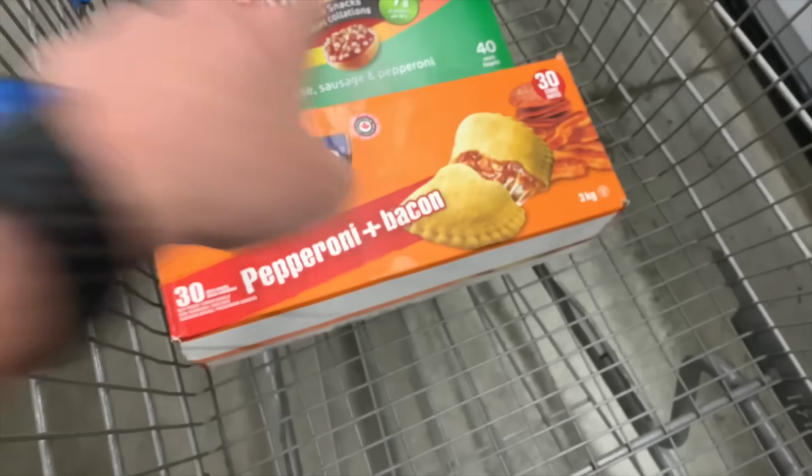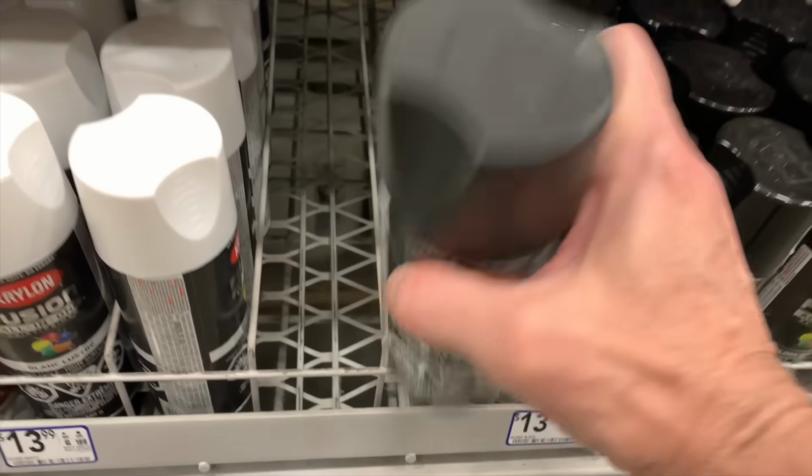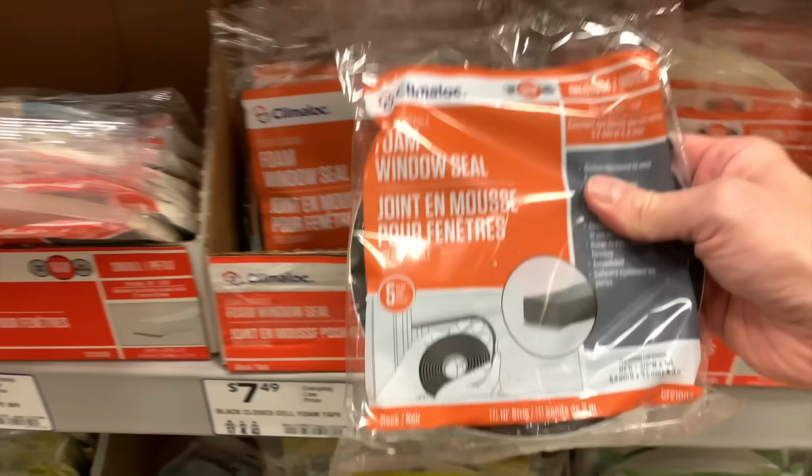The next thing you're gonna need is white hockey tape. And don't forget the optional bagel bites and pizza pops. You don't really need those, but they're delicious, so you can have them after. You're also gonna need some black spray paint, and finally, some black foam window seal so you can make the borders of the face mask of the squid guy.